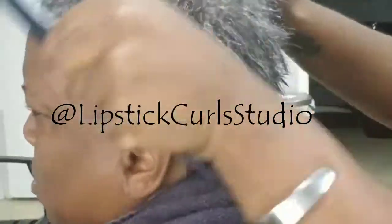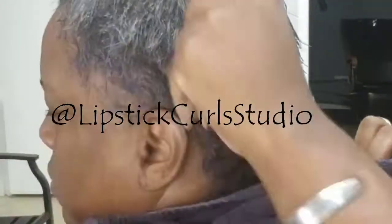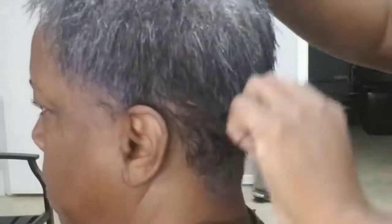Hey, good evening, everyone. This is Valerie with Lipsticks and Curls, and I'm just going to show you a quick mold and style that I did on my client.